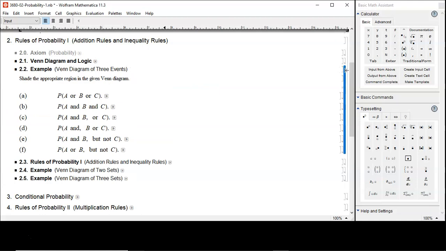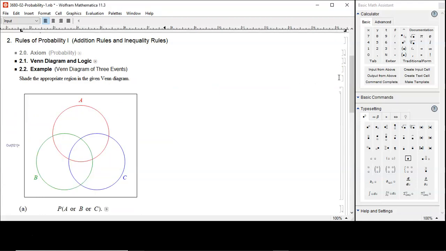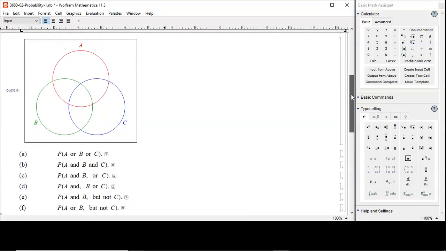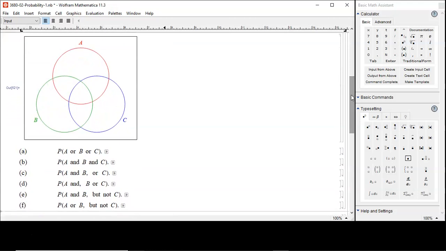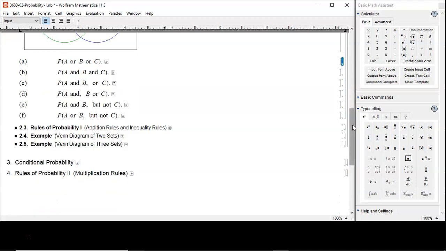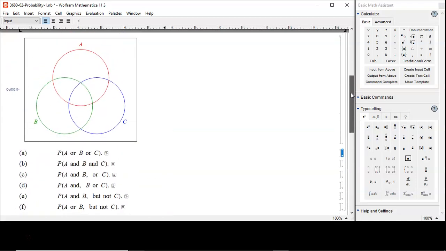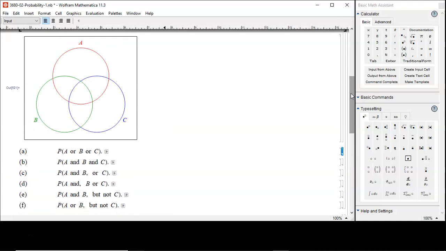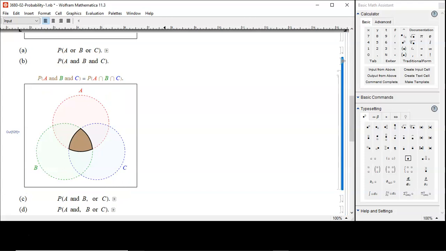Alright, now let's have an example problem. This time let's go to three events put together. So here we go. First, A or B or C. Oh, that's easy. Or makes it larger, so include everything here like this. Next, A and B and C. That too is easy. And makes it smaller, so it goes inside. Only this part is covered by all three of them. So here.